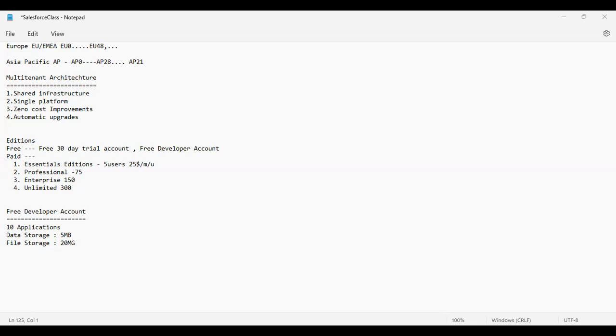We are creating a developer account to play with Salesforce. For company name, you can give whatever you like, or wherever you work. I am based out of India. Some postal code.